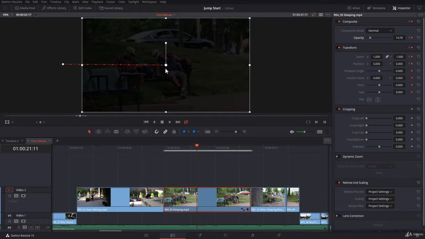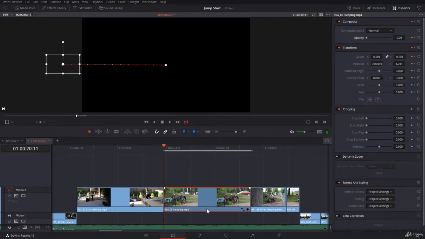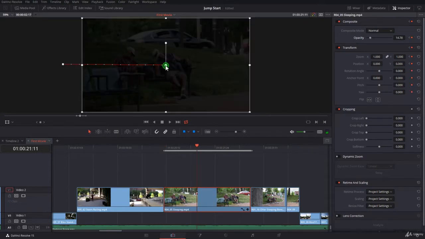Now the motion path is composed of two keyframes, because we have two keyframes in the timeline, and we have these small points here, or dots if you like. These represent frames. So when the playhead is playing from one frame to the other, the video is moving from one frame to another on the dots over here. Very easy concept, don't even worry about it.